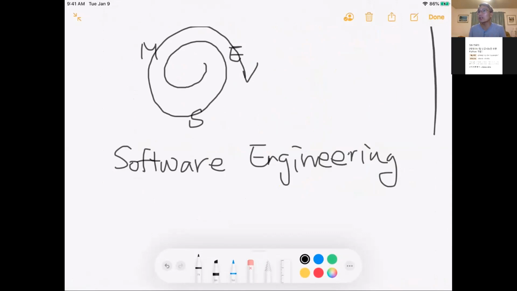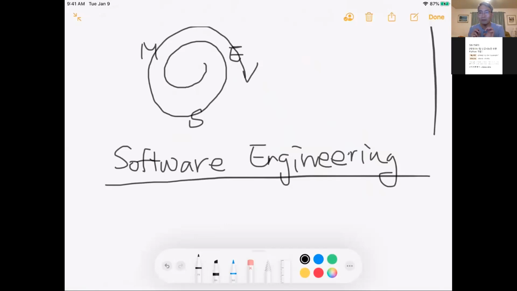Similarly, computer science has an engineering, which is called software engineering. Software engineering is now a very, very important area of computer science. What does it deal with? It's the management of developing software.